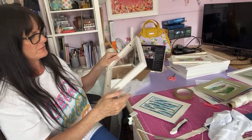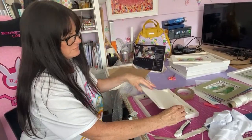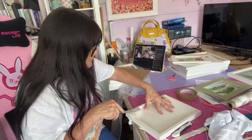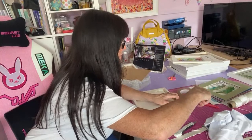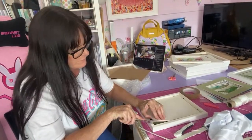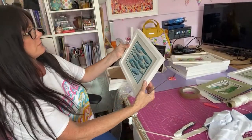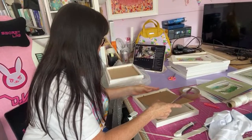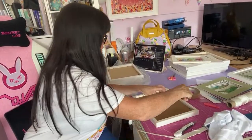I don't know where this stuff comes from. Every time I look, there's a bit of fluff in there. Dust off the paper and everything. What's everyone else doing? Are you doing much? I bet you I'm going to have to take this out again. No. No, good, right. We can put the backing board back on now, and hope that we don't have any more.